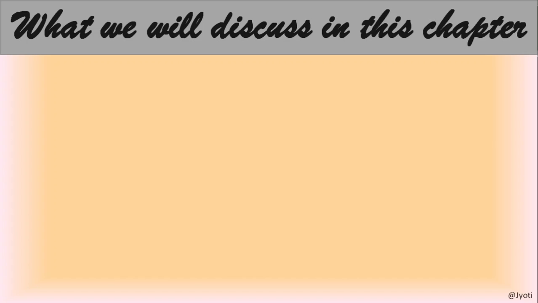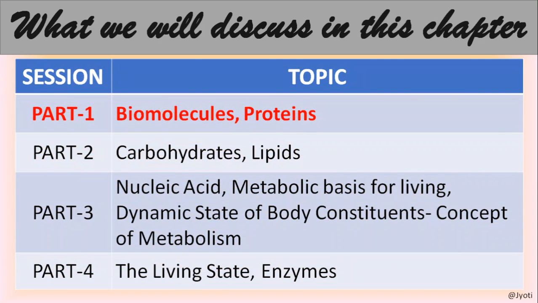Okay, so let me first tell you what we are going to discuss. In this chapter we will be discussing the biomolecules, or the chemical compounds present in the living body. That includes protein, carbohydrate, lipid, nucleic acid. Then we'll discuss the enzymes. So today in this session we'll be discussing biomolecules, introduction, and then proteins. So let us start our discussion.